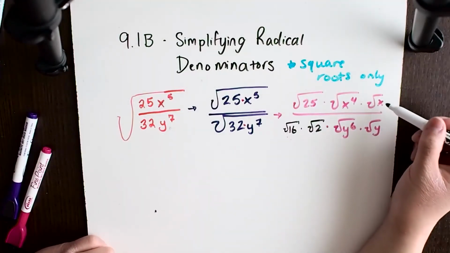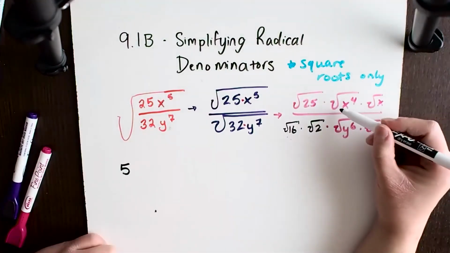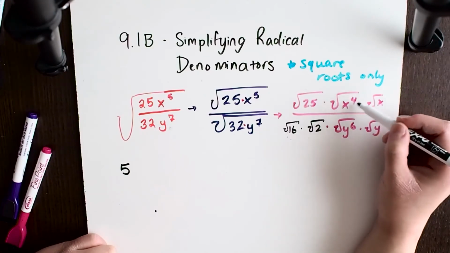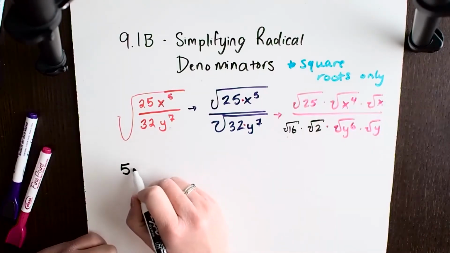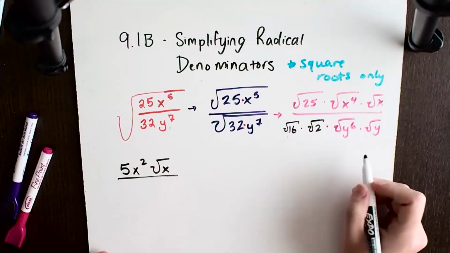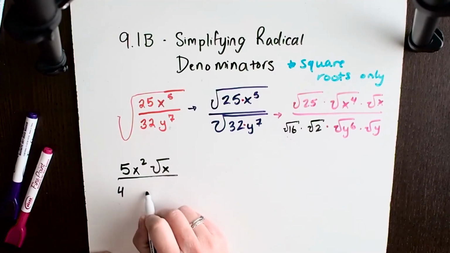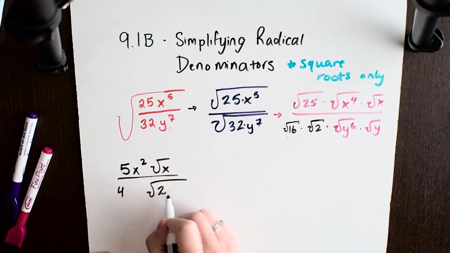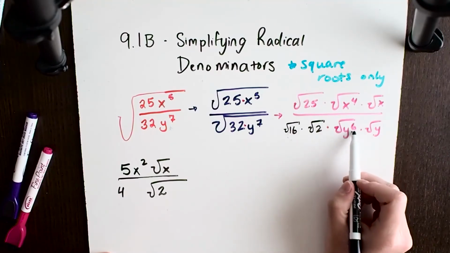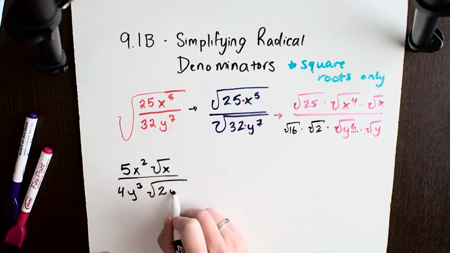So starting on the top, let's begin simplifying it. The square root of 25 is simply 5. The square root of x to the fourth, remembering what we always do when we're square rooting, we divide the exponent by 2. X squared times the square root of x. Okay, so on the bottom, we're going to continue simplifying. Square root of 16 is 4. The square root of 2 we cannot do anything about, so we leave it inside the radical. Y to the sixth, the square root of that means we divide the exponent by 2, so we get y to the third power. And on the inside, we still have y left over.